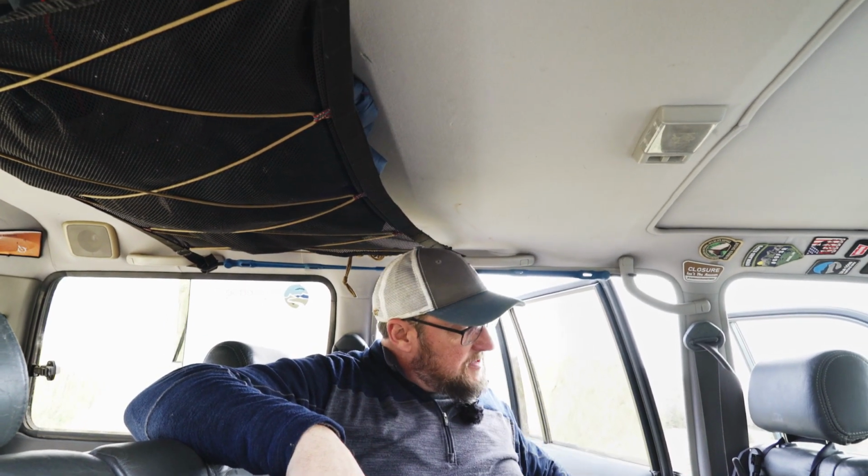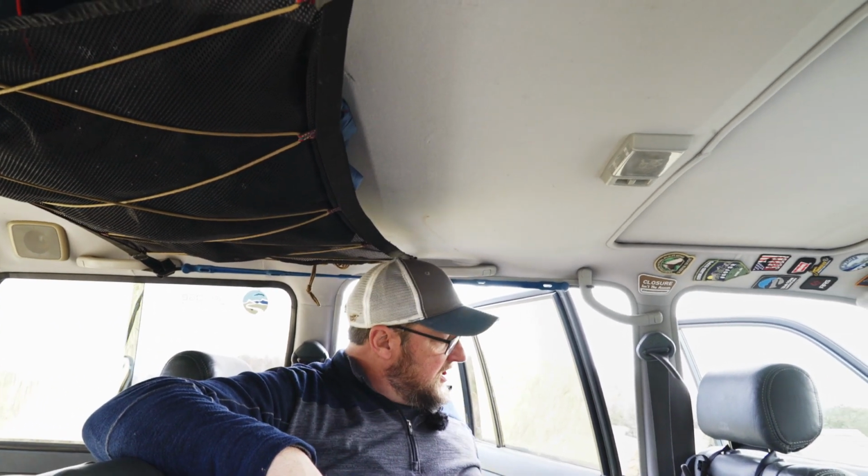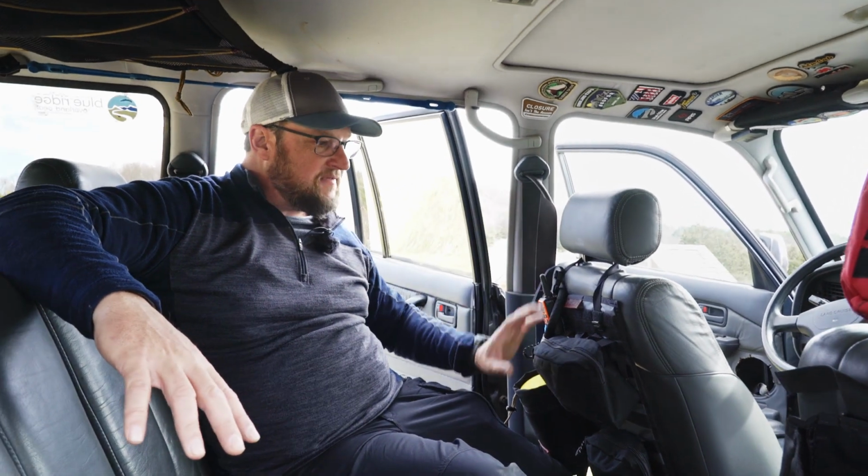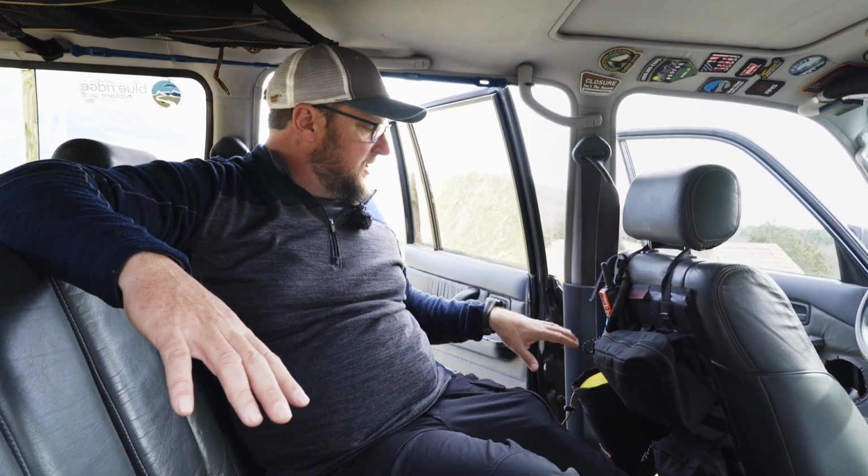This stuff is all held down, married to the seat. So if anything happens, it's attached so it doesn't go flying around the vehicle. But you can still find it, and it's about finding that stuff. So when you get to camp or if you have to stop and do something, you can just look back here and go, oh, here's my headlight, or here's my camp lights, or oh my gosh, we've got a mess, we need to wipe this off, or quick, grab the dog, he's got to go to the bathroom in a hurry, I don't want to have to hunt for that leash, gloves, radios, that kind of stuff.